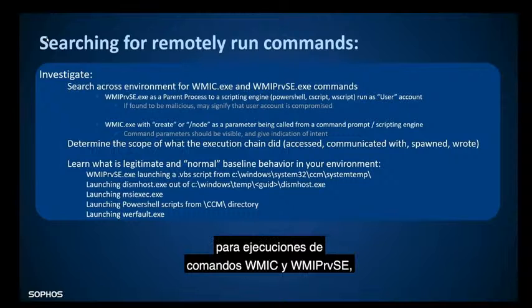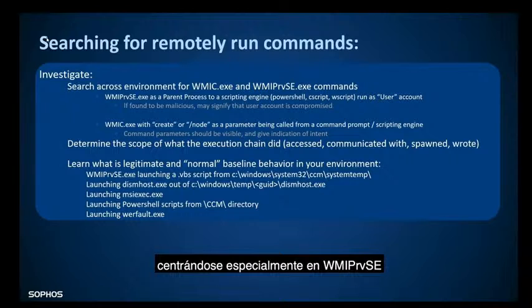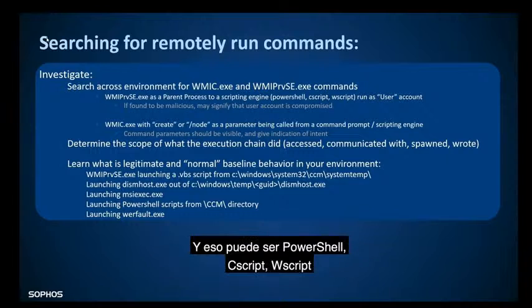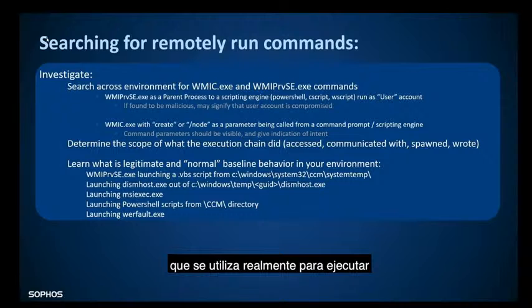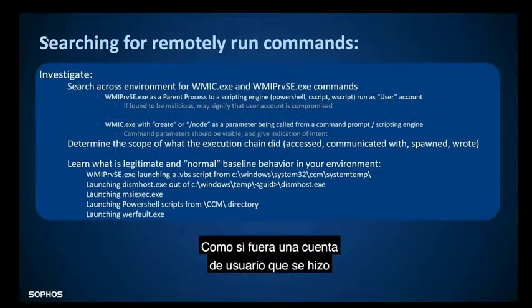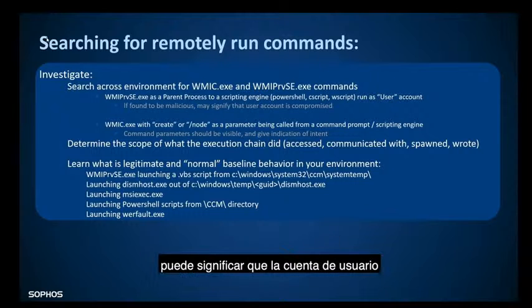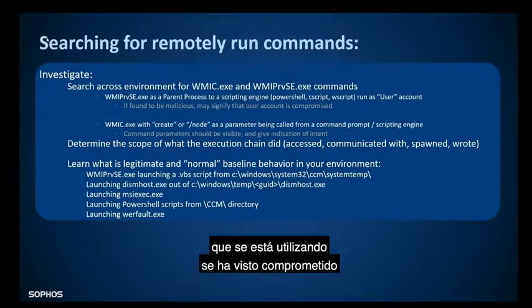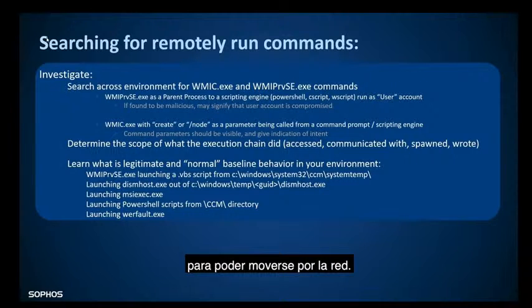environment for executions of WMIC and WmiPrvSE commands, particularly focusing on WmiPrvSE as a parent process to a scripting engine. And that can be PowerShell, CScript, WScript, and pay particular attention to the user account that is actually used to execute those scripting engines, rather than system or network accounts. If it is a user account that's done and the command is malicious, or the execution chain is deemed to be malicious, it may signify that the user account that is being used has actually been compromised, and an attacker has access to those credentials to be able to move around the network.